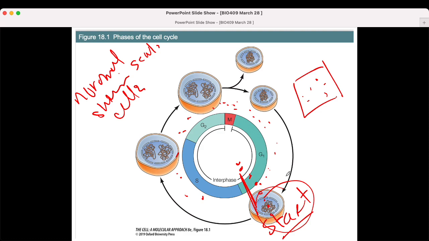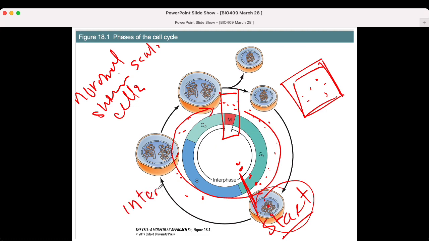So what you can do, again, under a microscope, is look at a patch of normal cells, and you could see some in mitosis, because that's when you can see the chromosomes. You can either see the chromosomes here, or the rest of the time the cells look really the same and are referred to as being in interphase.